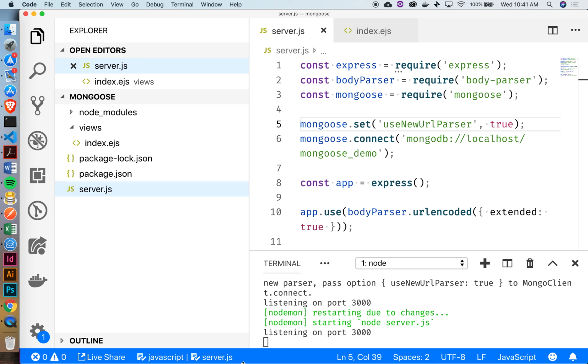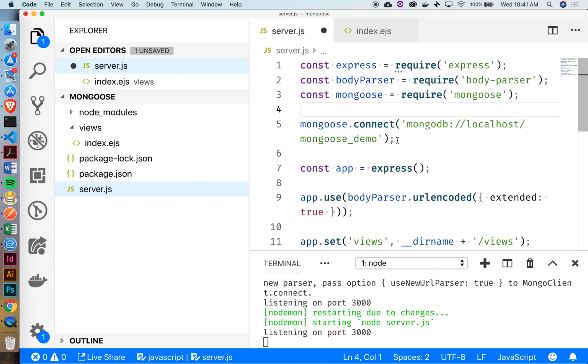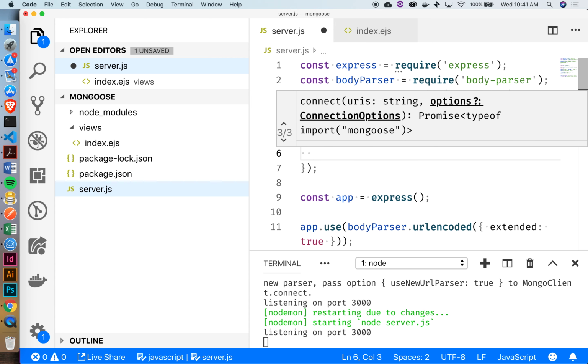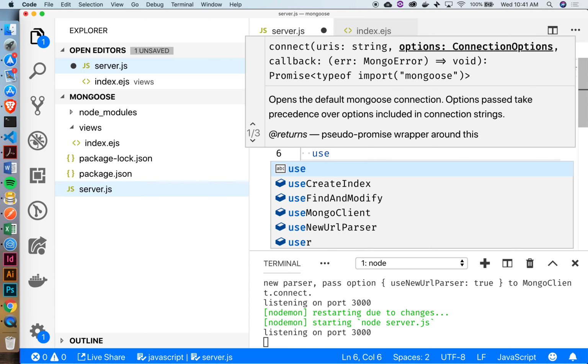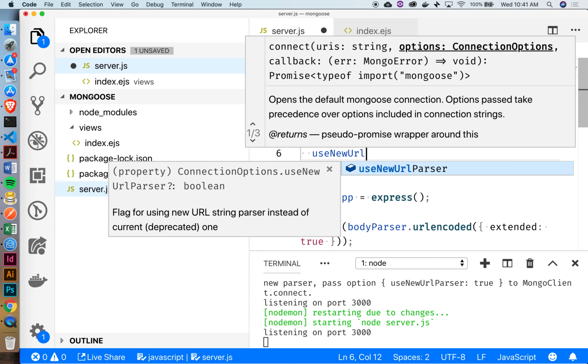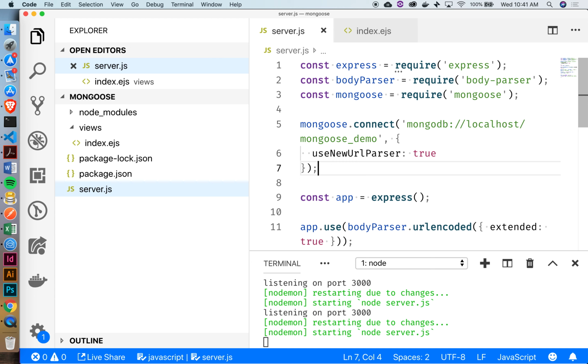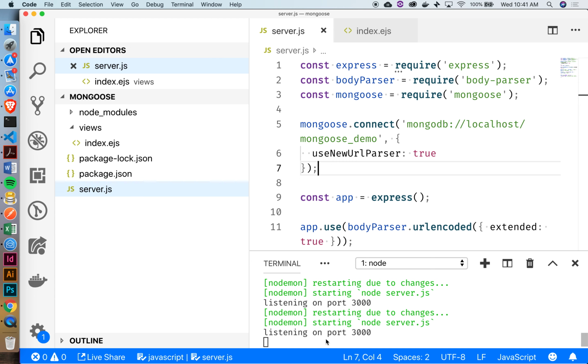The other way that I can do it is by passing it into the connect method itself. So inside here, I can give it this options object, and I could say useNewUrlParser true. So in either case, we got rid of our deprecation warning.